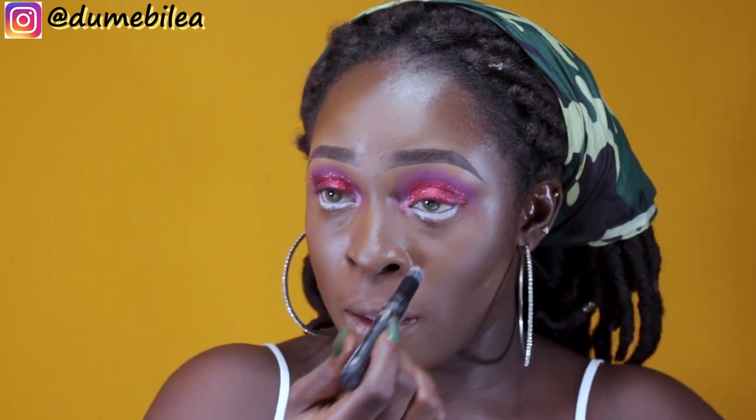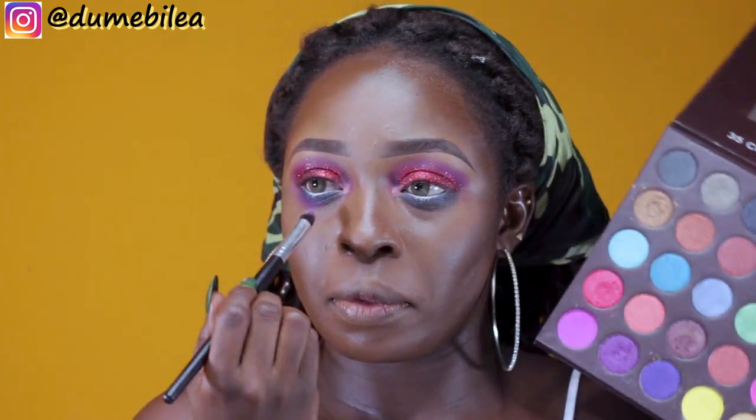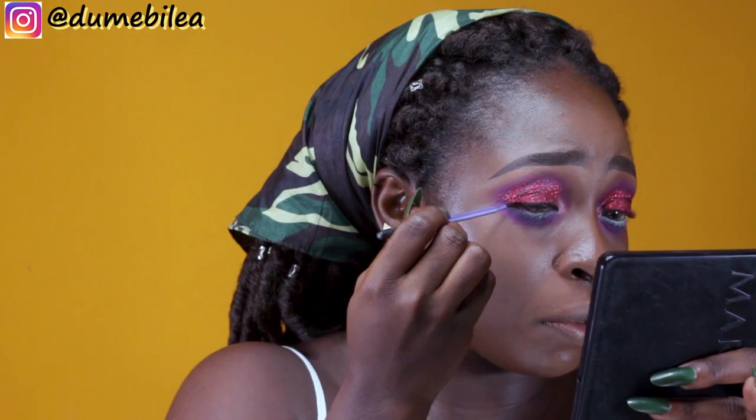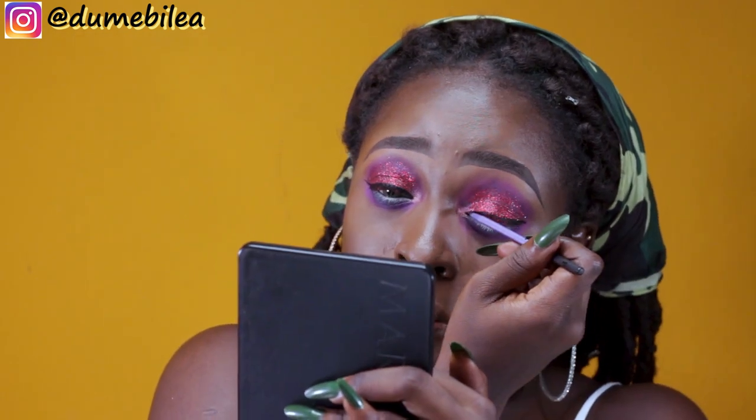So in my waterline, I'm using my LA Girl eyeshadow primer. Then I extended it a bit downwards so that I could use it as a base for the eyeshadow that I used to smoke out my under eye area. I used gray, then I used purple below the gray. So now I'm lining my eyes using the black Beyond Beauty gel liner. This particular brush is actually from Real Techniques. It's not from Beyond Beauty.